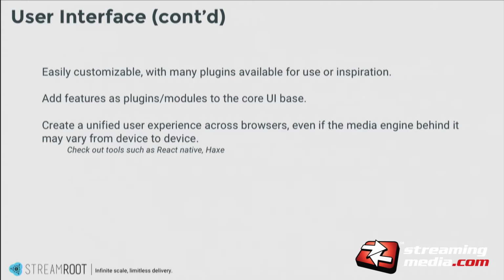So to sum that up, the user interface is really easily customizable. There are a lot of features that are already available as plugins that you can use out of the box or use as inspiration to build your own. You can also very easily create a unified user experience across browsers and platforms, even if the media engine behind it may vary from device to device. So you can reuse a lot of what you do for desktop, for example. And that's really the beauty of being able to keep your UI separate from your core streaming engine.